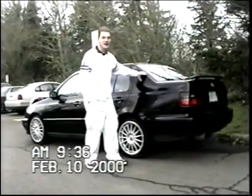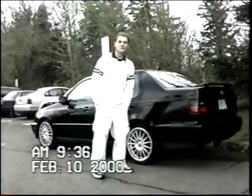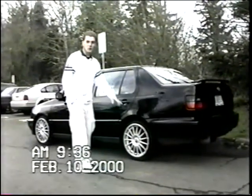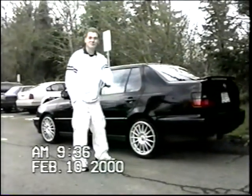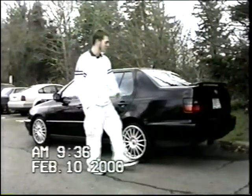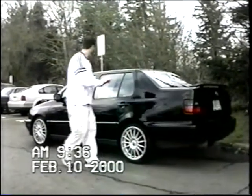Right here, it's our 95 Jetta GLX. It's got the VR6 motor in here. It's a nice baby right here. It's lowered with the wheels — with the trick wheels. You like the trick wheels right here. Lots of spokes, everybody likes the spokes. It's got the performance exhaust. It's got all the works.